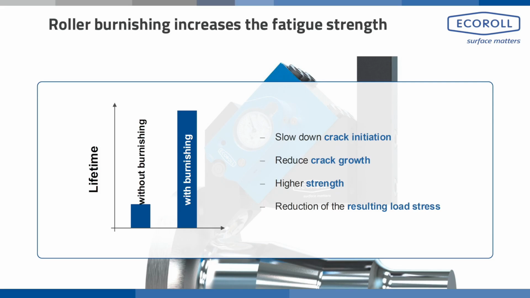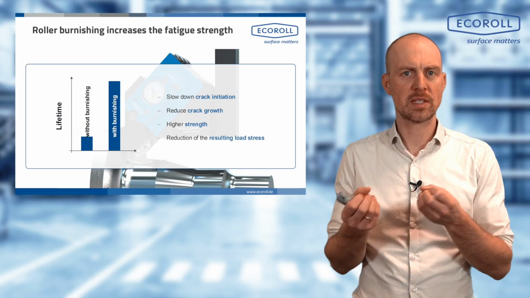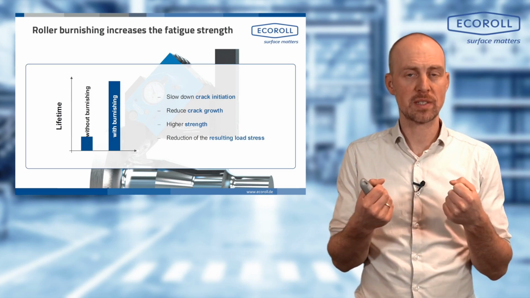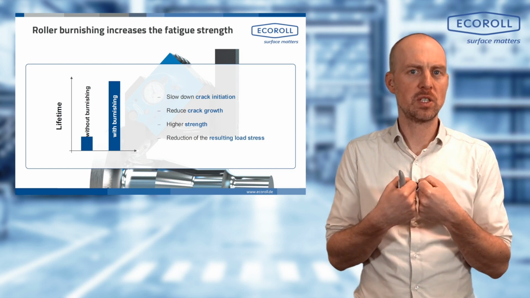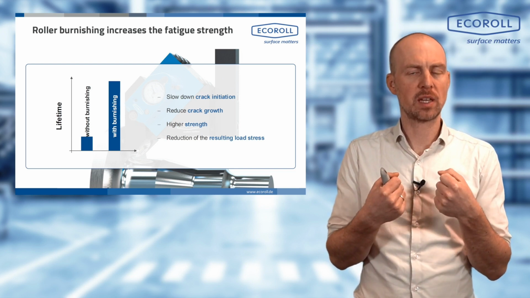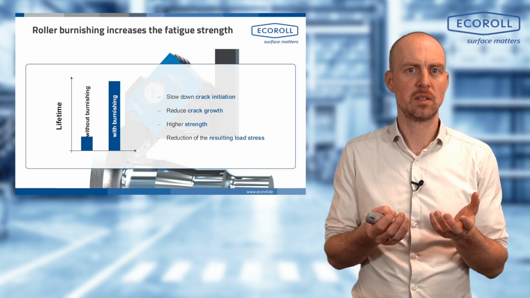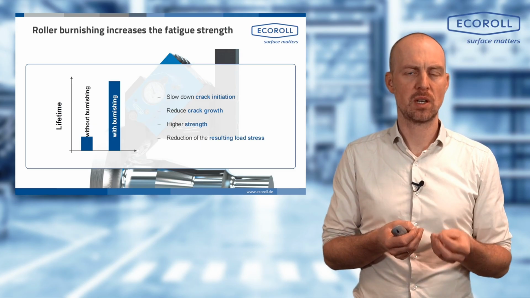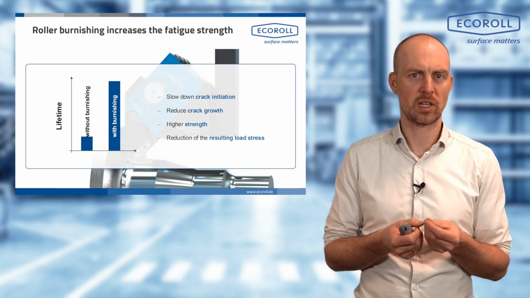So we have cracks that are initiated later under dynamic load. We have cracks that grow more slowly. We have an overall increased strength. We have a counterplay, so to speak, between load stresses and residual stresses. So if we have tensile load stresses, then the compressive residual stresses basically counteract them, right? And reduce the resulting load, right? That's all very positive, and thus the service life of a component can really be increased very significantly.